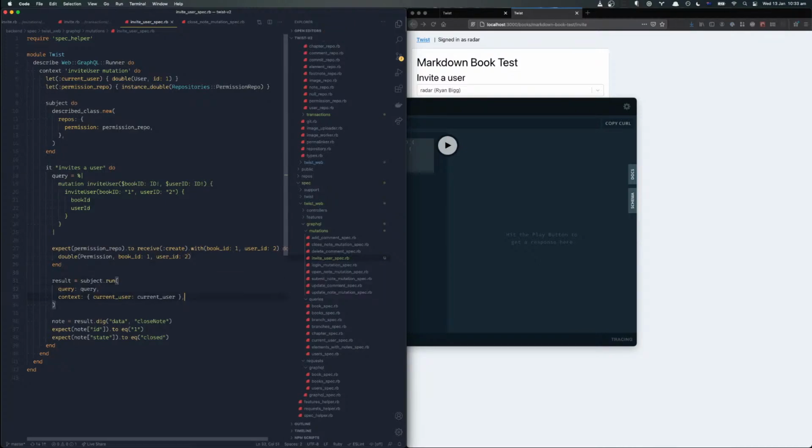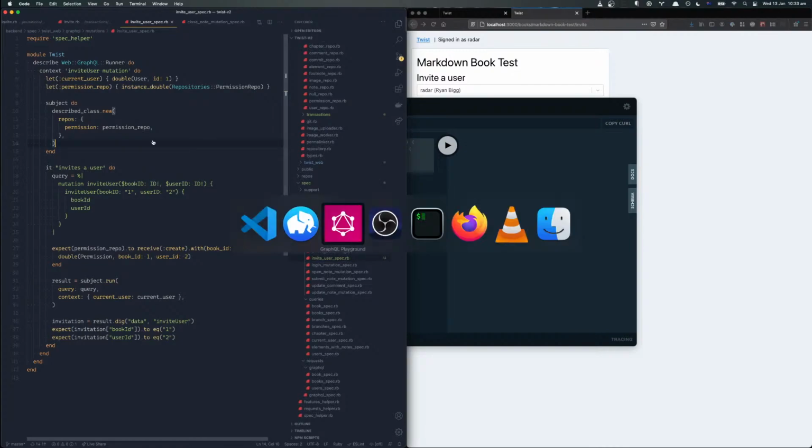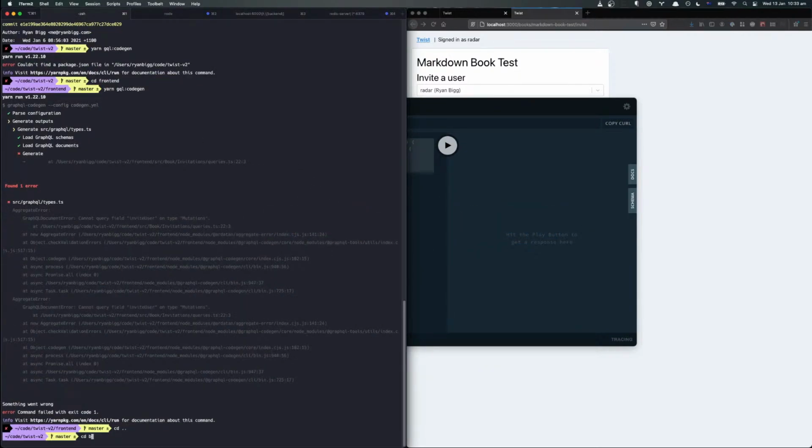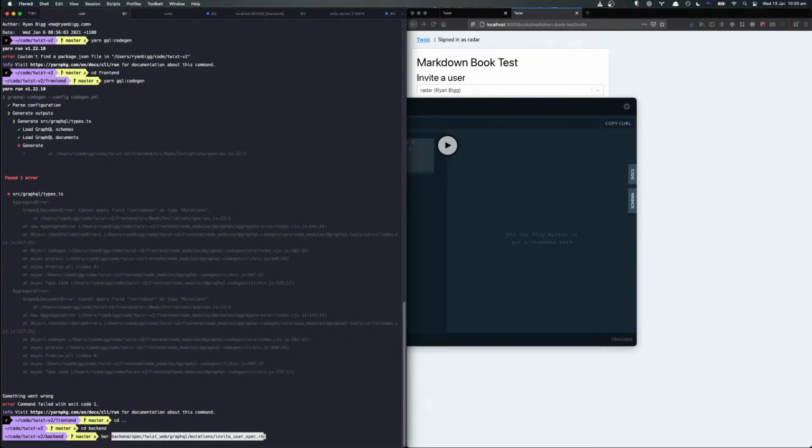User ID 2, the thing we want to run is this particular, it's not a query, but it's an operation. We'll call it a query. I think it's called query anyway. The data that gets returned is an invite user object. It has a book ID like that, and oh, that's not a note either. That's an invitation, and that's a user ID, and that is 2. Okay, so we've got this invite. Anything in here refers to note? No. All right.